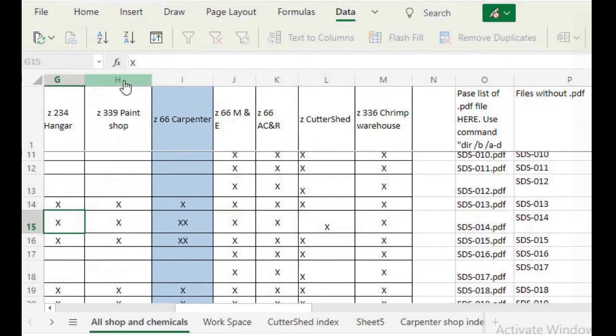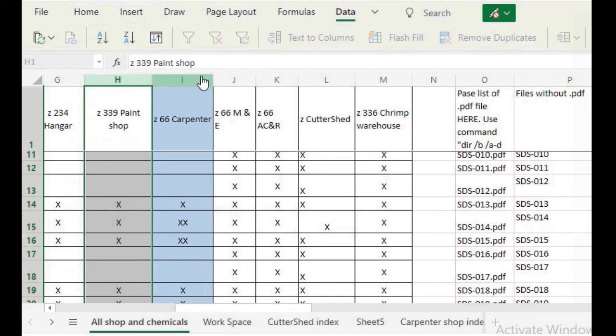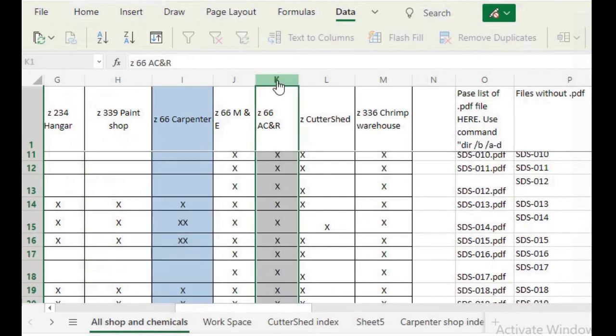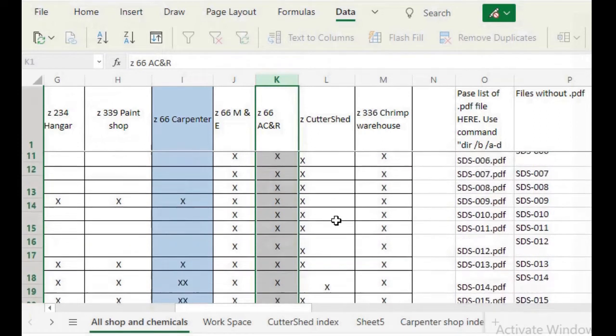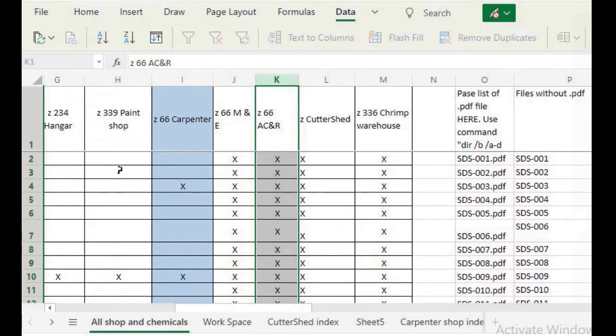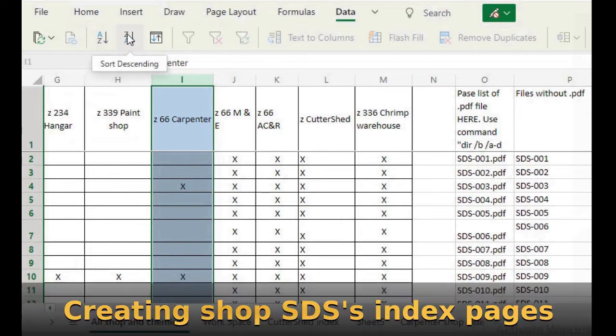By the way, what you're looking at is the index of the paint shop SDS binder. This is the index for the carpenter shop. The only difference is that here it is not organized alphabetically. If we want to organize for the carpenter shop, we simply have to arrange it Z to A. Notice that there is a Z at the beginning of it.